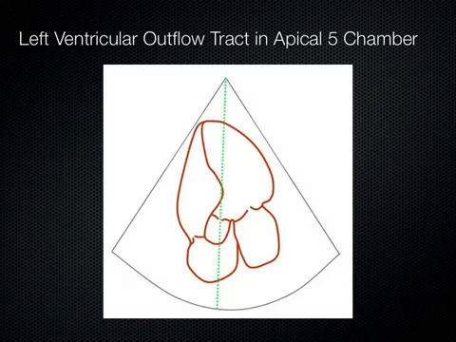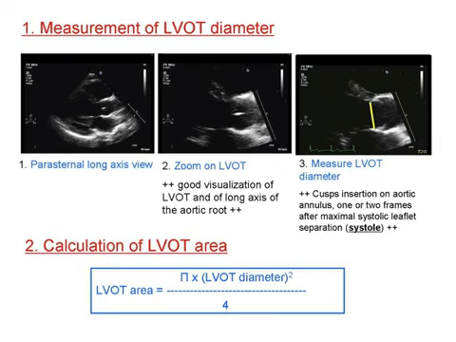Now, that left ventricular outflow tract seen in that apical 5-chamber view, this is just a schematic of it. This is where you're going to be dropping that Doppler gate, right through here. And somewhere along that gate, you'll see that little TIE fighter looking thing. That's going to be just somewhere right on the edge of this aortic valve, right along here. That's where we're going to be dropping that Doppler, in this general vicinity. And that will set us up to measure the cardiac output. Let me show what I mean.